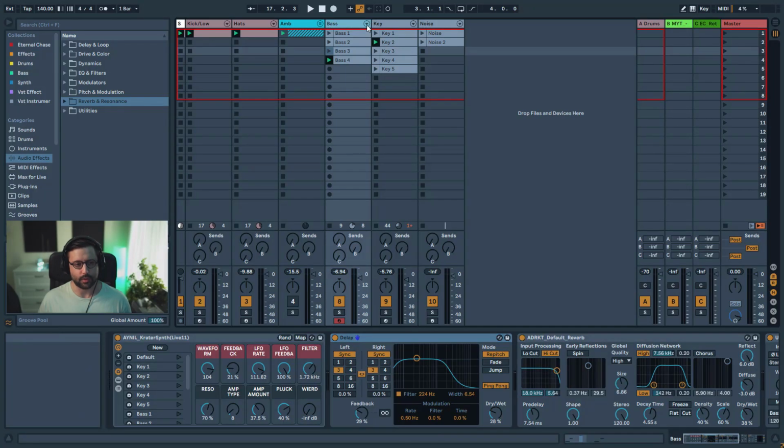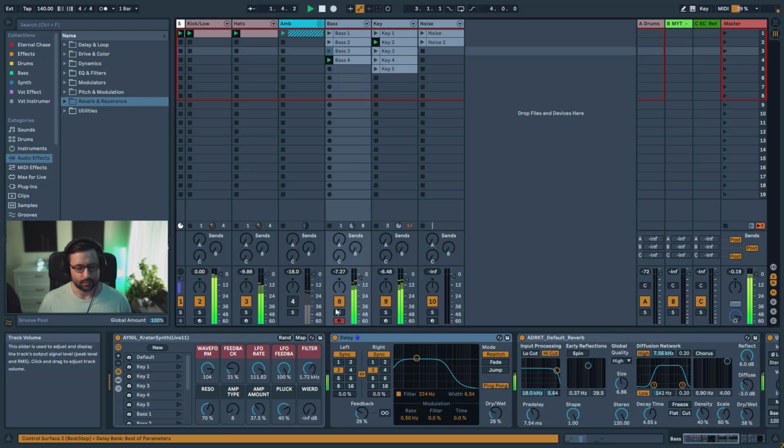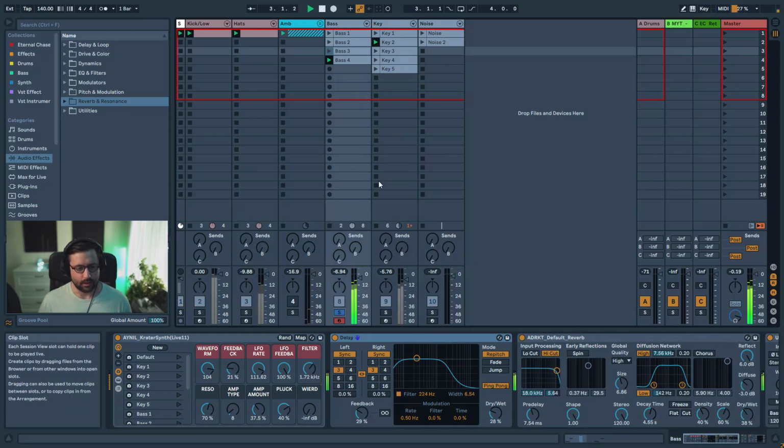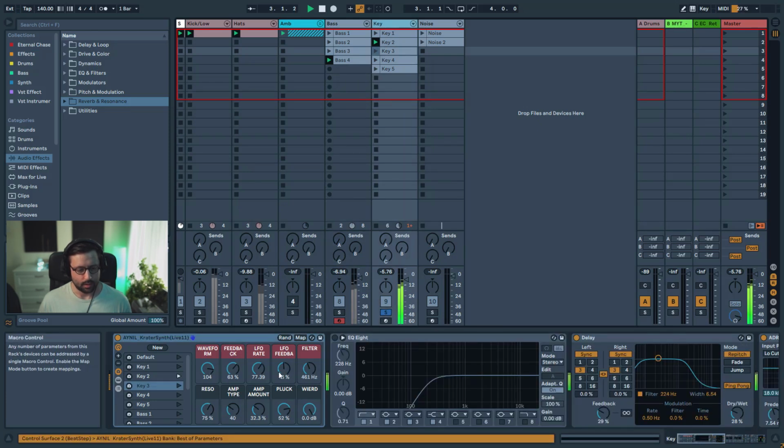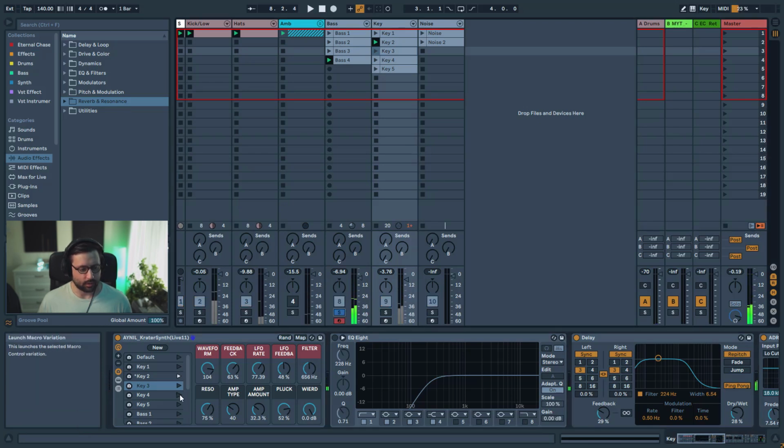So here I've used it to create the bass and the key. So it sounds like this. I will talk about that as well. But it can do more as well.